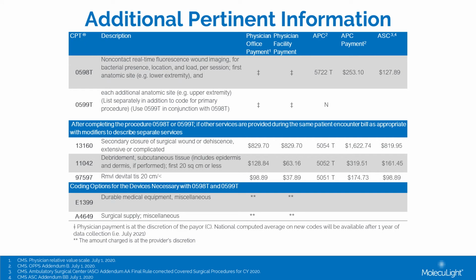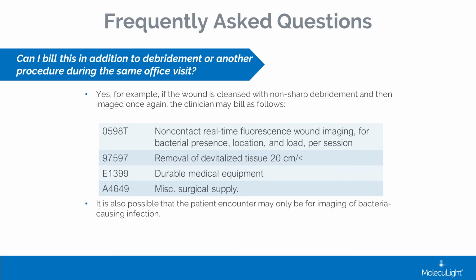And here you can see in this additional information chart that these 2 category 3 codes may also be used in conjunction with additional service codes in your visit, say your surgical debridement of subcutaneous tissue, or if you choose to directly close a wound, making that determination that the wound is able to be closed secondarily with no fluorescent bacteria. And then you also want to include coding for the DART drape and the use of the durable medical equipment for the use of the MolecuLight device. So for frequently asked questions, we've heard from those that are billing for this particular procedure.